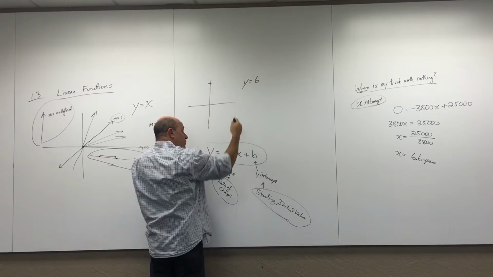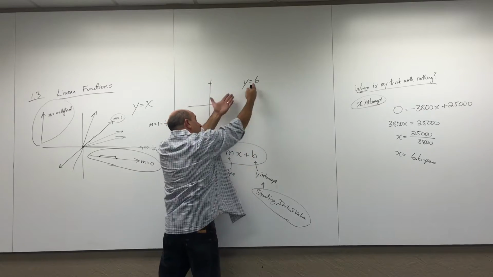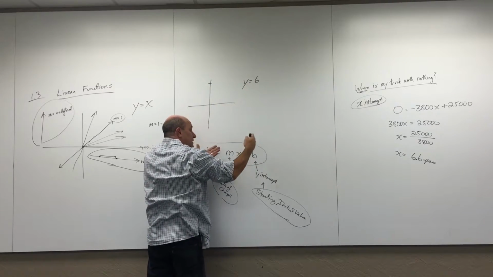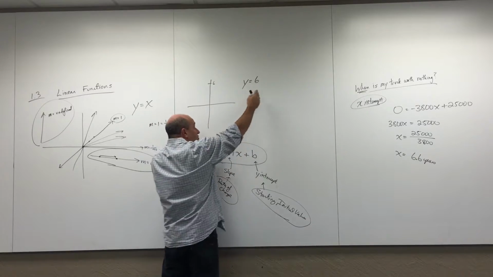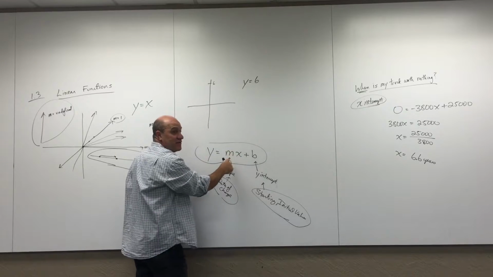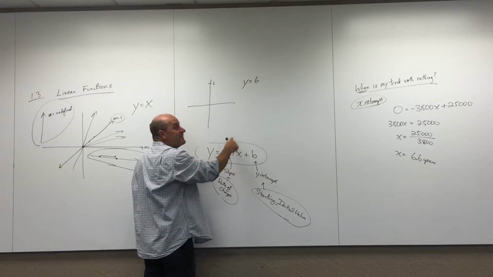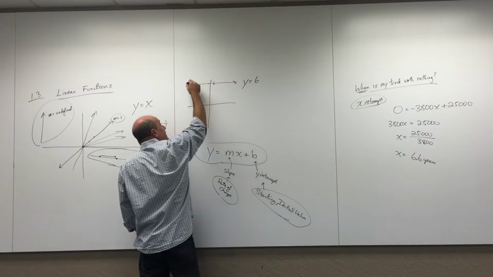If you are trying to fit this formula, what would you call that 6? The y-intercept, maybe, yeah. And then, what would you call the number in front of x? Well, there ain't no x, so that m must be 0. So this is a horizontal line at y equals 6.